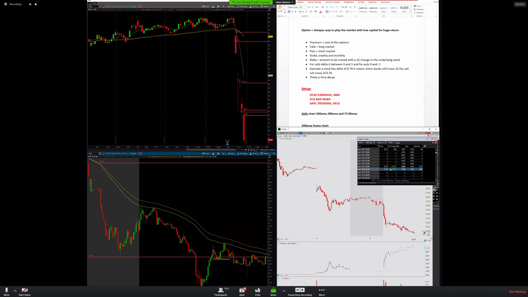These are puts expiring 16 November, so they are weekly because they end this week. And these other ones, we are calling them monthly. So we have to go see basically how both traded. So here we have a premium of $7. You see how this is different, how much more premium you pay compared to a 300 strike put on Netflix, because they make you pay that amount of premium on these more liquid stocks.